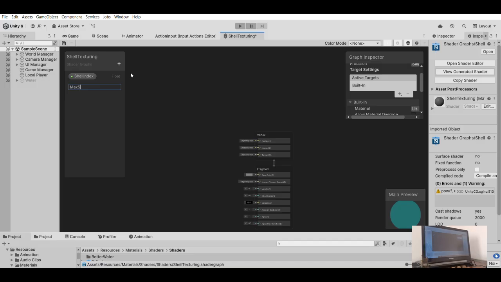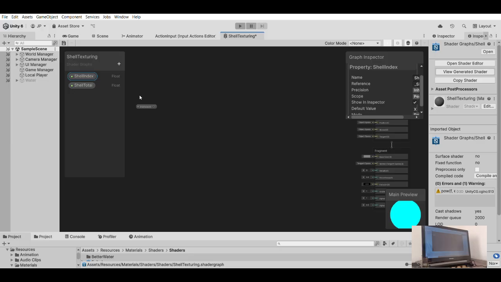This is the max number of shells, max shell count, or total shells maybe. You know what? I want every word to start with shell, so shell total. Why not?